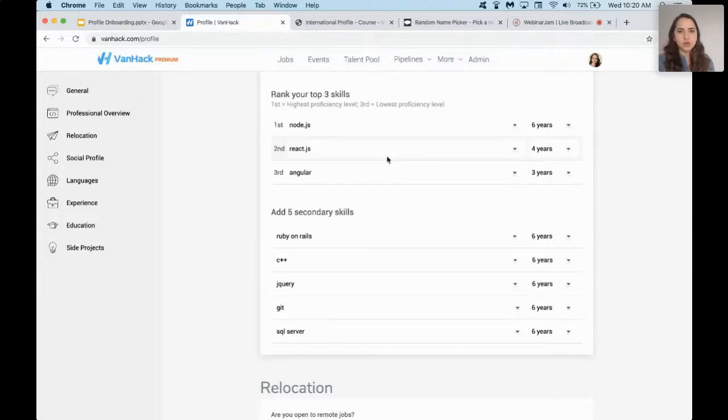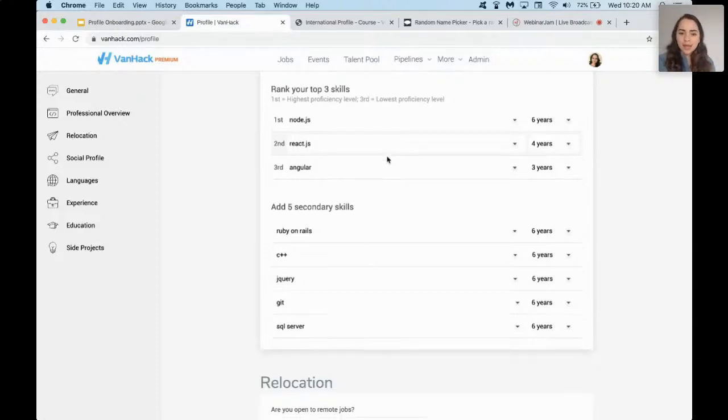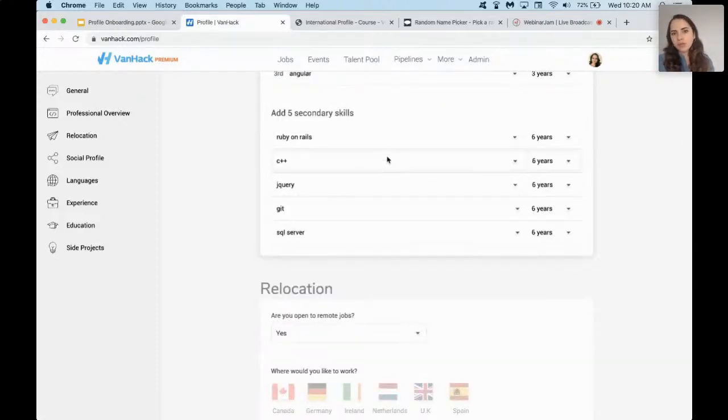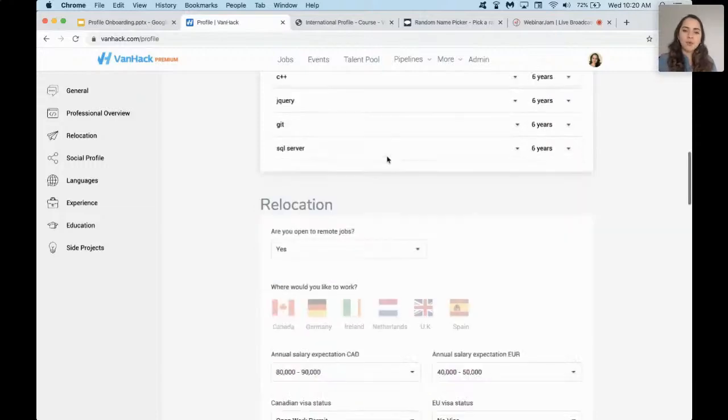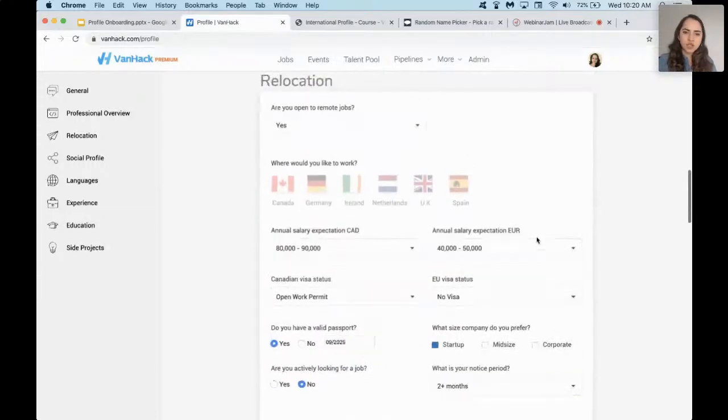Like just looking at your profile, what are your areas of specialty? Okay, this is what we want to know. Now, of course, you may have more skills, and we'll be able to get those from your job experiences. I'll get to that later, okay? But moving forward, relocation, also very straight to the point.